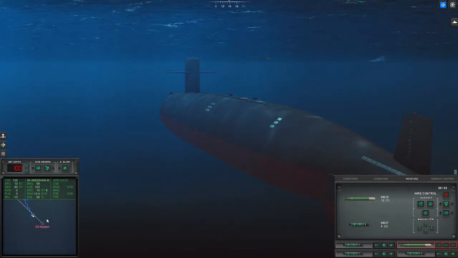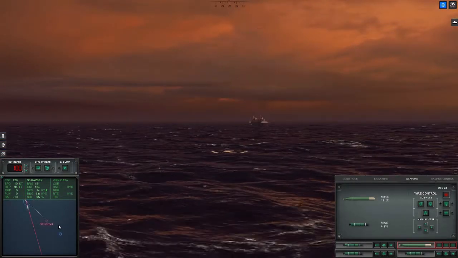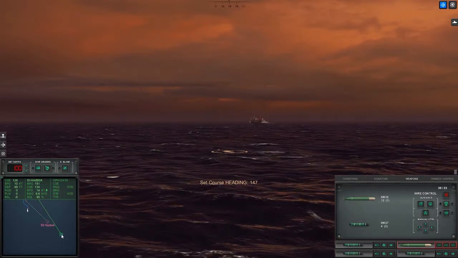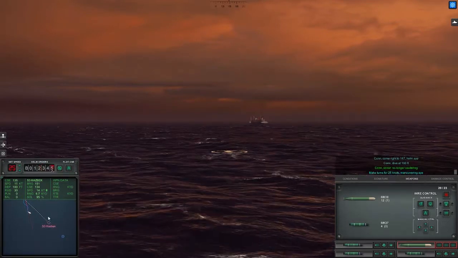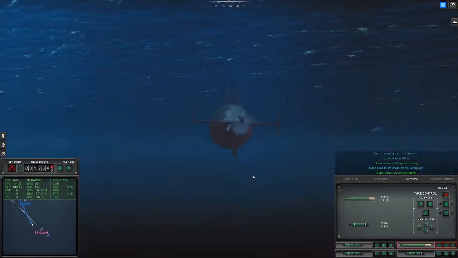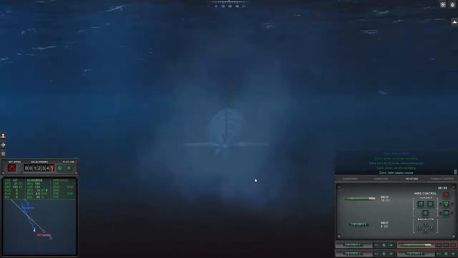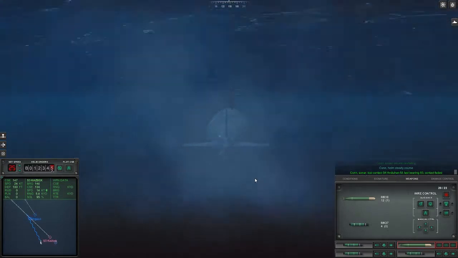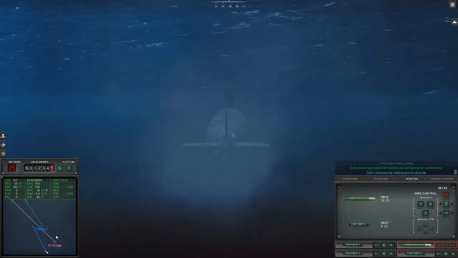All right, so what's the deal here? Why can't I get... Okay, we're going to aim for here. Come right to 147. Helm aye. Sonar, no longer cavitating. Oh, we are going to be cavitating. Sonar, we are cavitating. I want to kill this sucker. Helm, steady course. Sonar, lost contact, Sierra 4. Maneuvering, making turns for 25 knots.